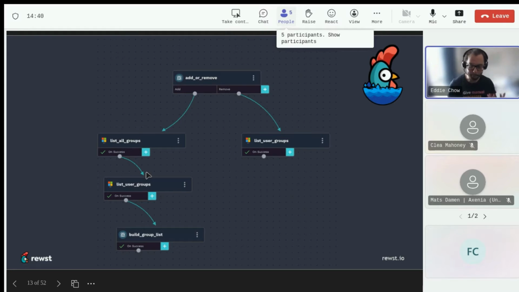Oftentimes, we end up being wet more so because of a direct translation between how we might think about something as regular everyday people and the way that we build our automations. And so if I spent more time thinking about how to build this in 104, what we can do is try to reduce the amount of times that we're going to be using this list user groups.